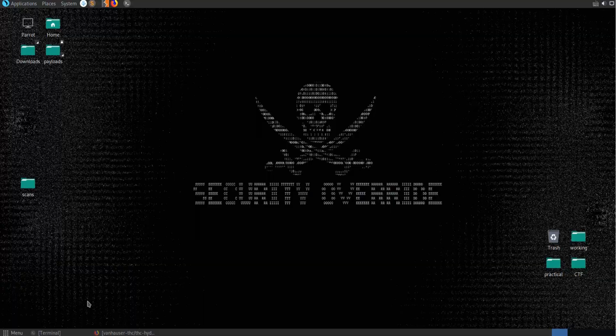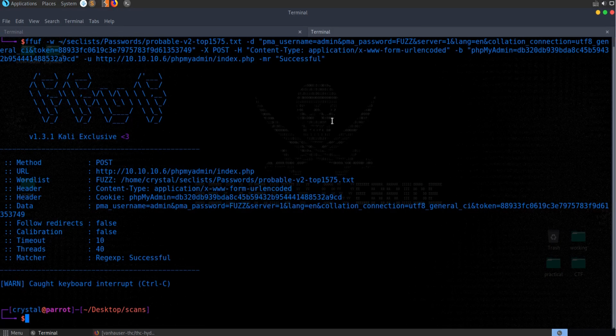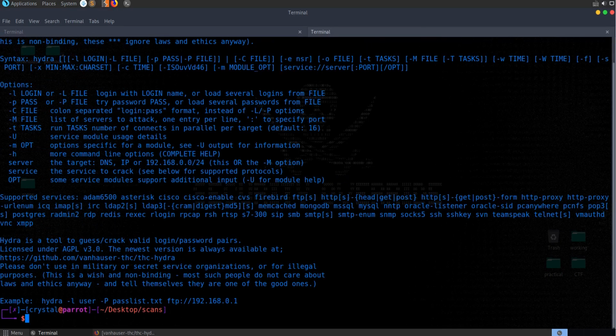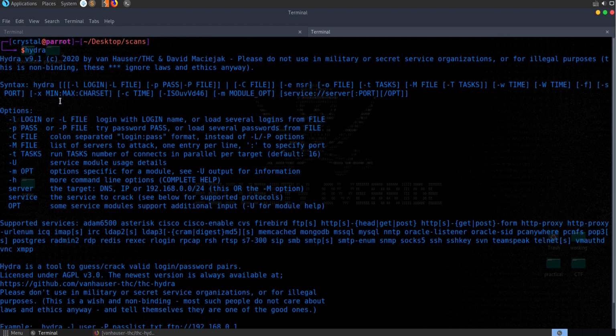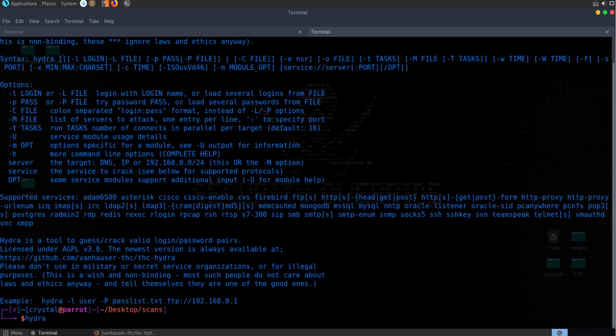Let's go and have a look in the command line and see if we run Hydra. We also get these same options up. So if we were looking to brute force a HTTP service like we were just previously looking at, we could use Hydra. You can see here at the bottom the example. So hydra -l, we could say we want to specify our username as admin and keep it as admin. Or we could provide -L and then a word list of usernames if we want.